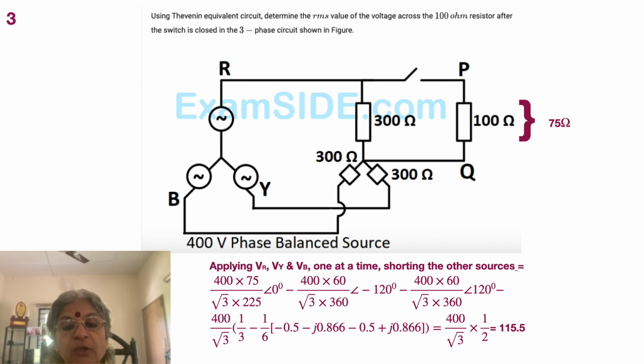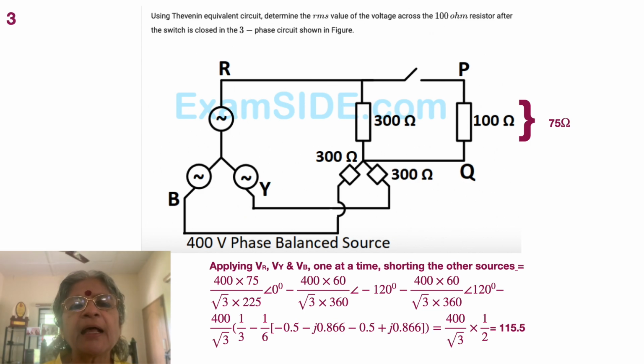connected with a switch. So this is the case, and the voltage across the lines happens to be 400 volt, and of course normally the sources are considered to be balanced. So what is asked is, of course this was in olden times, they ask for Thevenin's equivalent circuit, etc. We will go our own way.